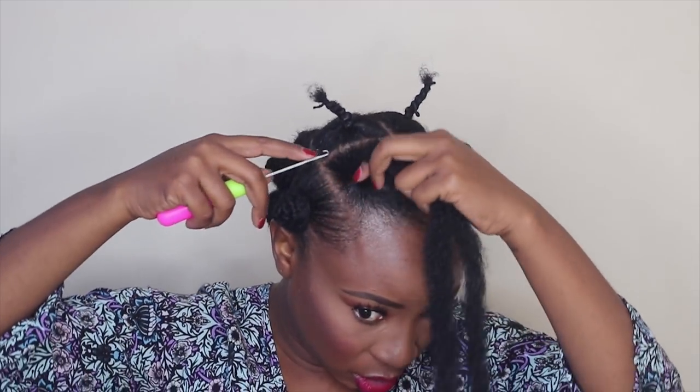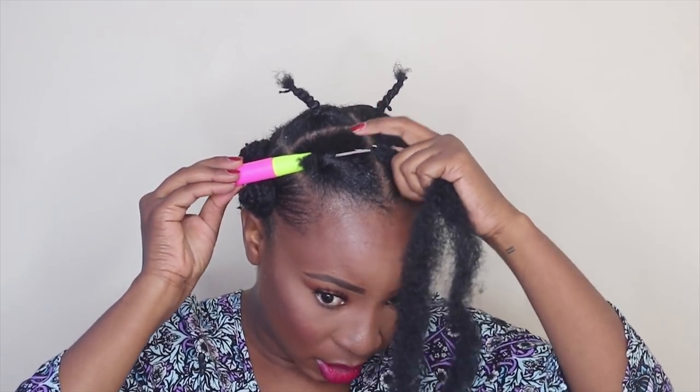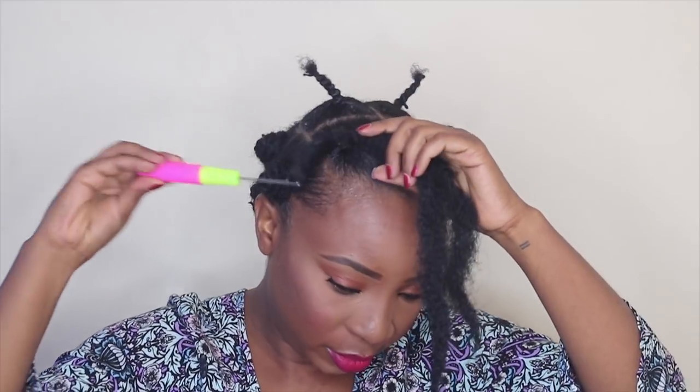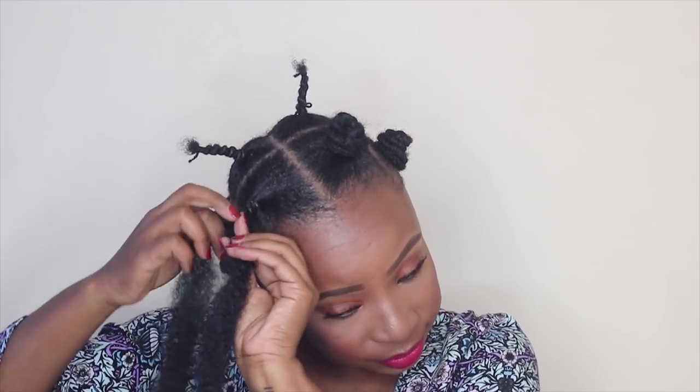Now taking my lunch hook, put it through the hair, take a piece of Marley Hair, hook it on the lunch hook, and then pull it through, but only pull one piece through, and make sure everything is equal. Twist it around my hair, and then continue with a loose twist. Now I'm going to start knotting it into a bantu knot.